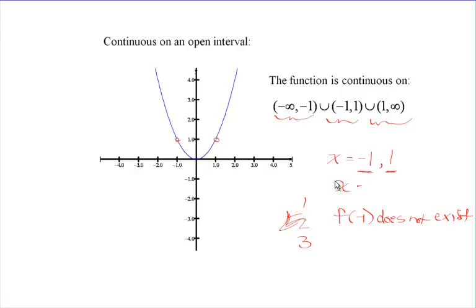It will fail it for x equals 1 as well. But for any other x value that I want to look at, any other real number, it doesn't matter. If I run through that 3-step process on any other x input value besides -1 and +1, this function will pass the continuity test at all of those points. So this function is continuous over these intervals, and these are open intervals. Remember, our graphs, even though it doesn't show it, do continue on there.